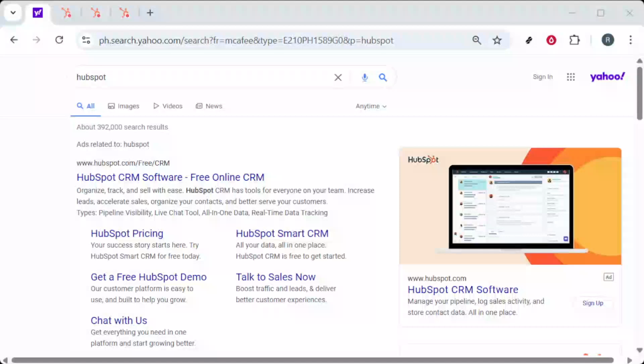In today's video, I'm going to teach you how to organize, edit, and delete files in HubSpot. Start by opening your browser and heading to HubSpot. Sign in with your own account so you can access your workspace. Once you're on the main dashboard, we'll go straight to the area where your files live.